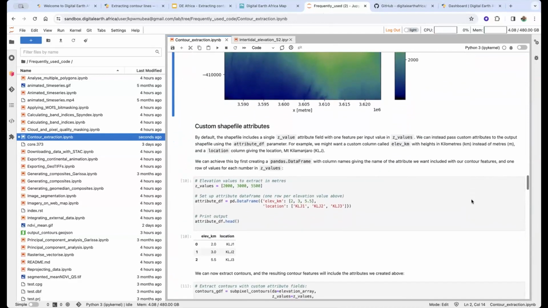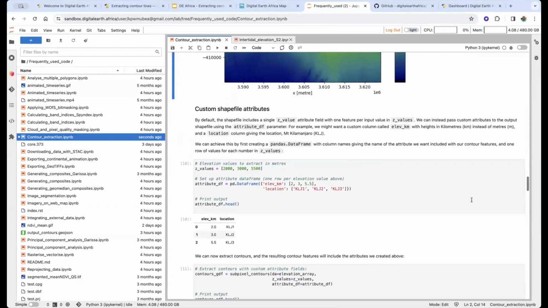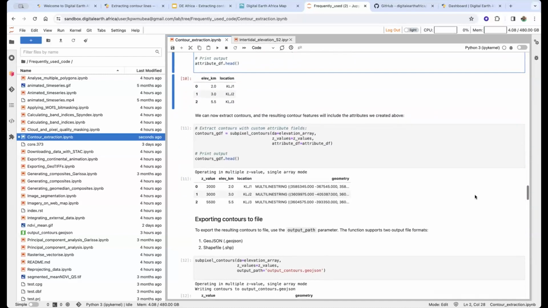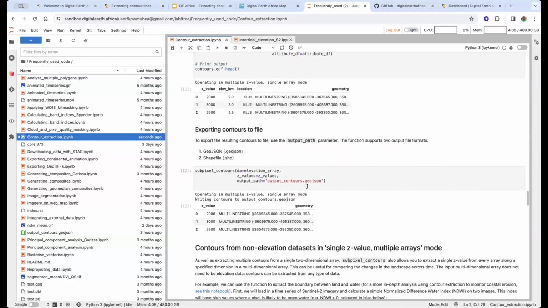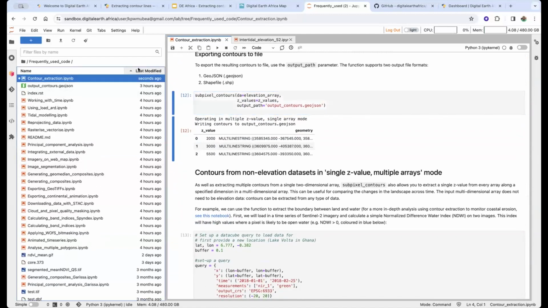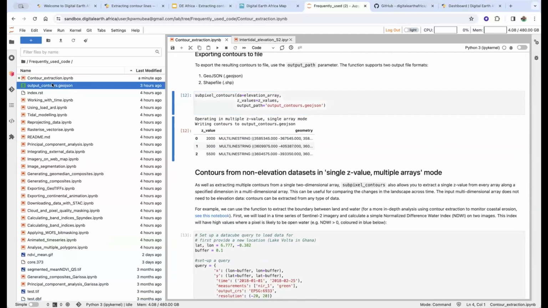And the best thing with that, you can customize your shapefile attributes. One will have that figure, and that figure in terms of meters. And this could be a useful file that you can share as an output, the JSON file. Whenever you share an output, you're able to see it on your sandbox, especially when you do the last modified, it can show you where your actual file is.